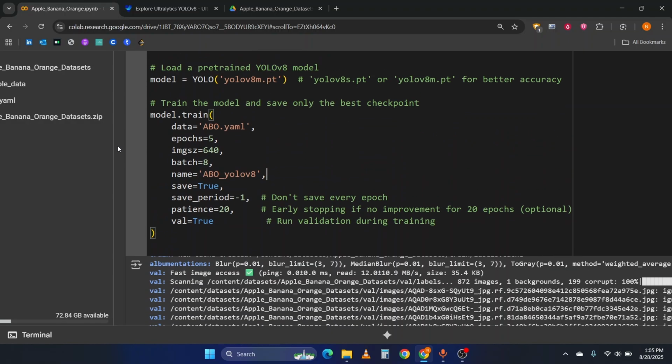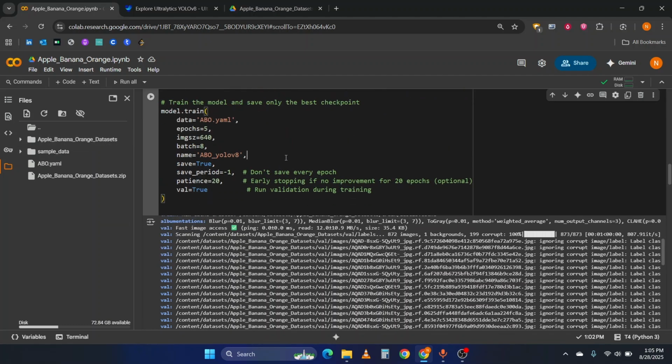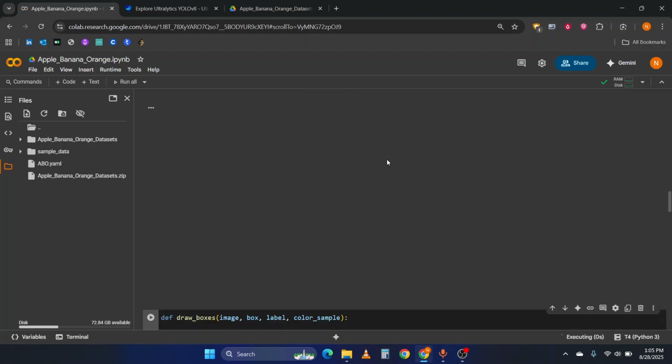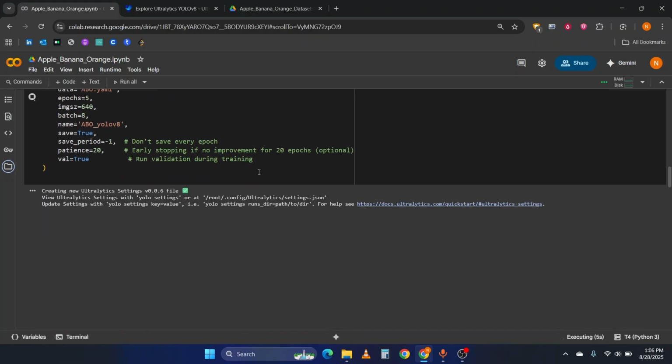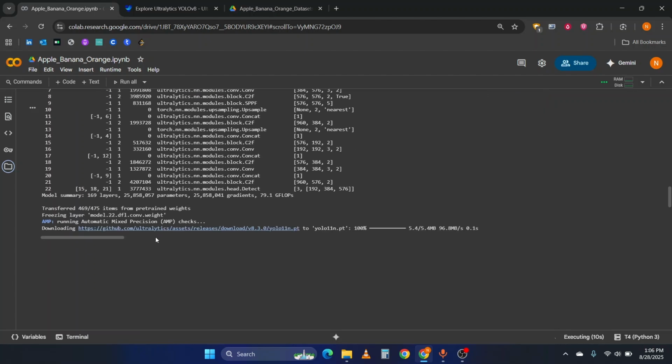Validation true, since you can see that we have a validation folder, so we can use validation true. And in most of the cases, when I downloaded a dataset from web pages, in most of the datasets the validation folder is not there, so at that time you can use validation false. It does not throw any error. Now let me run this cell. So this way training will get started.